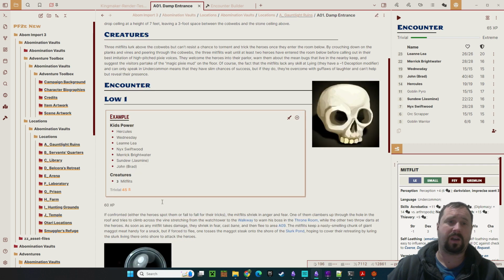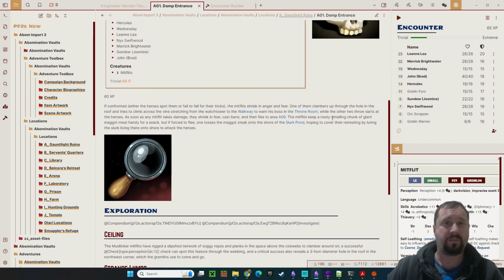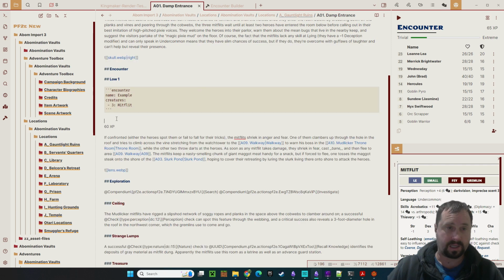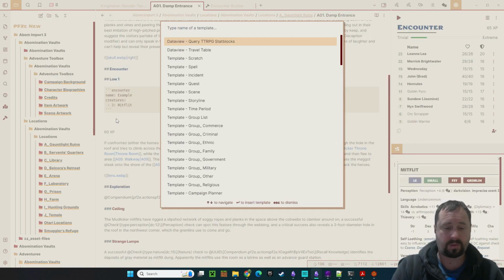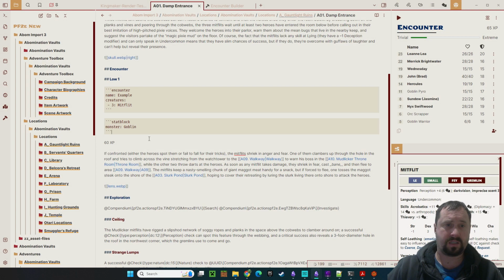Don't just sit here and go, I'm happy with this. As part of my prep, I will now read through this module as I go, put it where I want it, reorganize it, and as I go through, massage the pictures, make them look nice, put the stat blocks in, put the initiative trackers in. So that this becomes a really useful thing at the table.